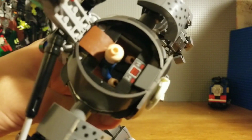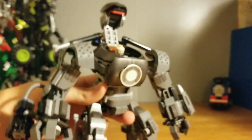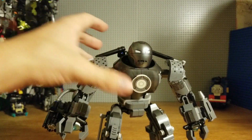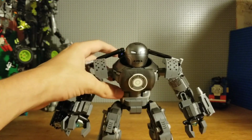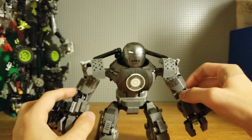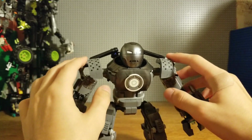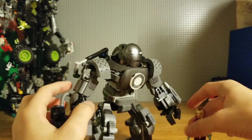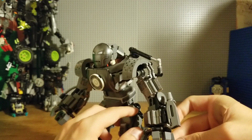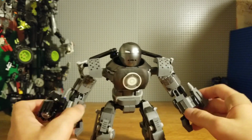But yeah, if you look inside, you can see a little control panel. It's pretty simple. There's also some brown, probably to represent cushions or something, or the awkward padding on the inside, because in the movie this is kind of like a giant prototype. Obadiah probably wasn't planning for this to be the only suit he made. He was probably planning to make a much nicer one, but he wanted to kill Tony and steal his technology to make better ones. But it was clearly just a prototype to kill Tony.